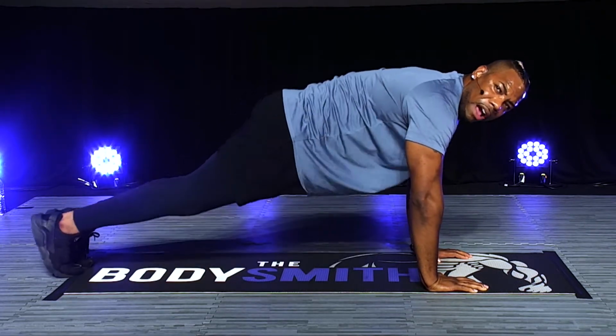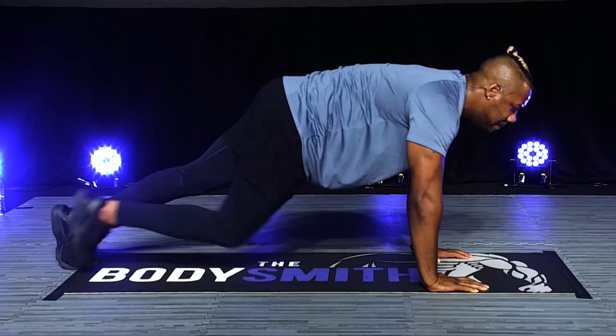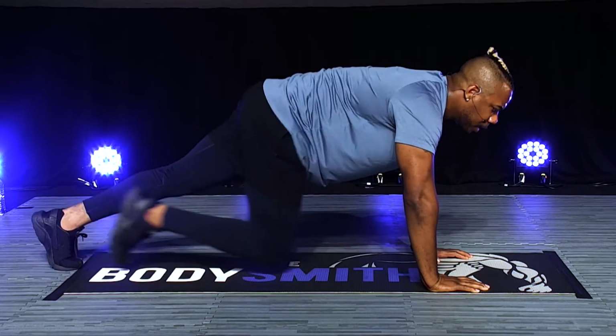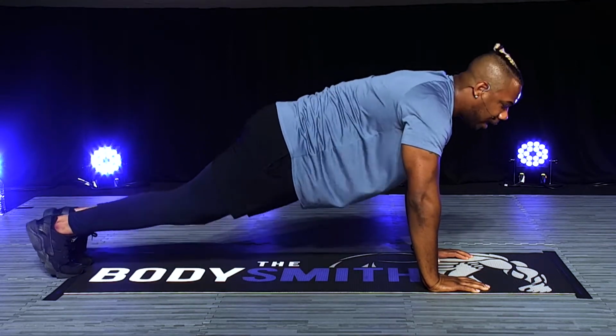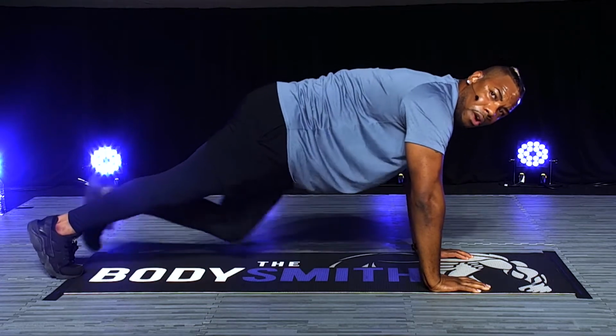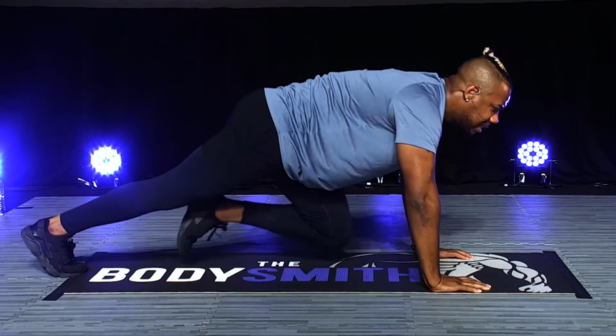Excellent work. Let's keep driving those knees forward. Again, we're aiming towards the chin or towards the chest, okay? You should feel that lower abdominal crunch, all right? That's what we're working for. That's what we need. You have 10 seconds remaining.